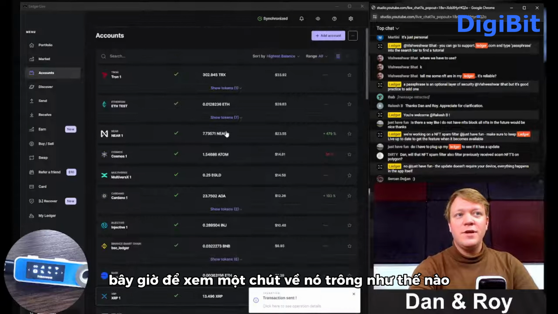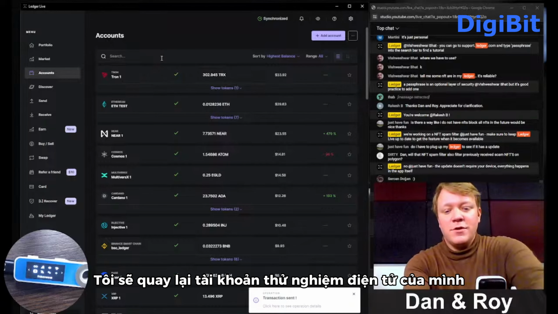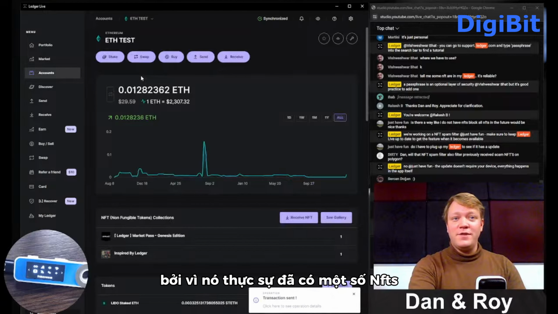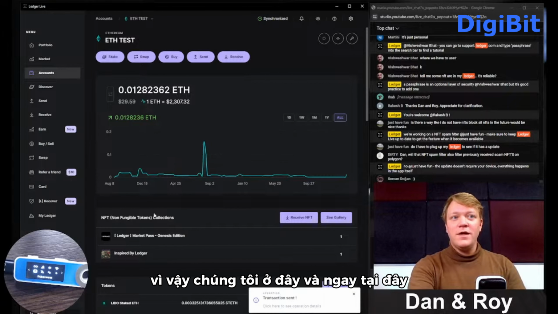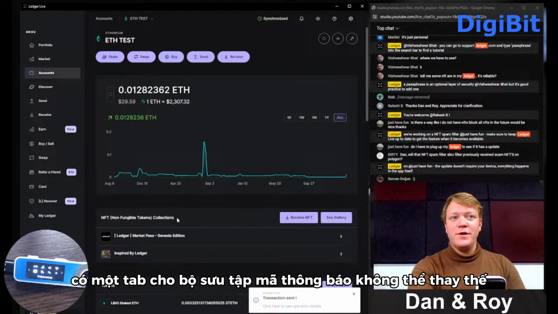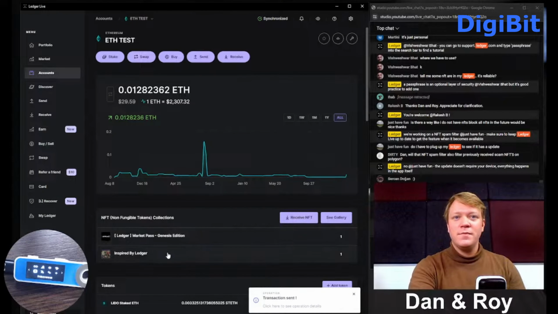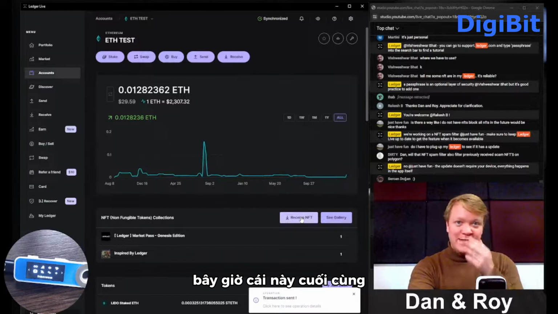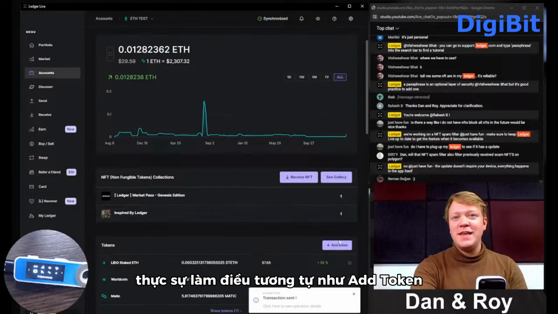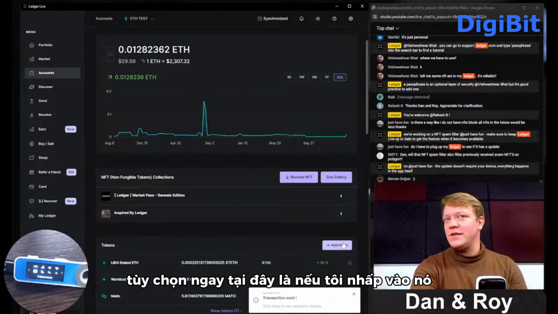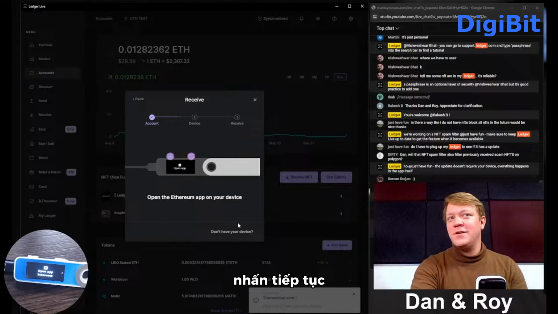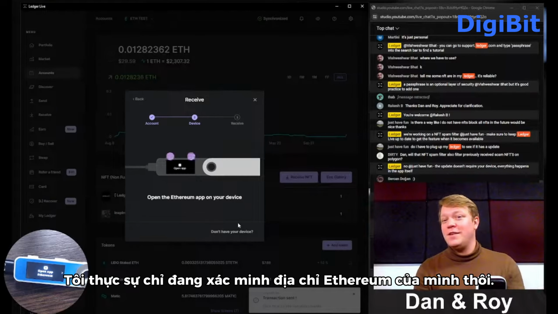To see a little bit about how that looks, I'm going to go back to my ETH test account because it does already have some NFTs. So here we are, and right here you can see there's a tab for non-fungible token collection. You can see there are two different ones, and you can also see there's a receive NFT tab here. Now, this one ultimately does the same thing as the add token option right here, which is, if I click on it, press continue, I'm just verifying my Ethereum address.